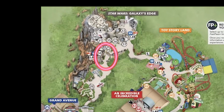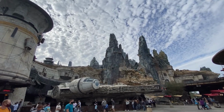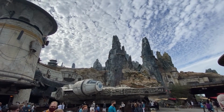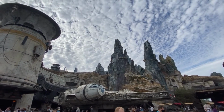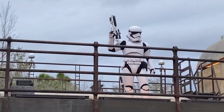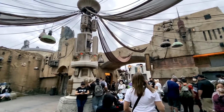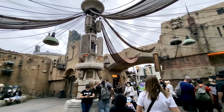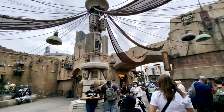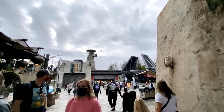Star Wars Galaxy's Edge was built in 2019, and it's not really set along any sort of timeline in the Star Wars trilogy. It's just Star Wars and not a certain land that's in any of the movies. But oh my goodness, talk about an immersive experience. Even if there weren't some awesome attractions there, which there are, it would be cool just to walk around. You really do feel like you have gone to a different planet when you walk in there. There's not a thing in there that reminds you of Earth. You feel like you are on a completely different planet, and it is so neat.